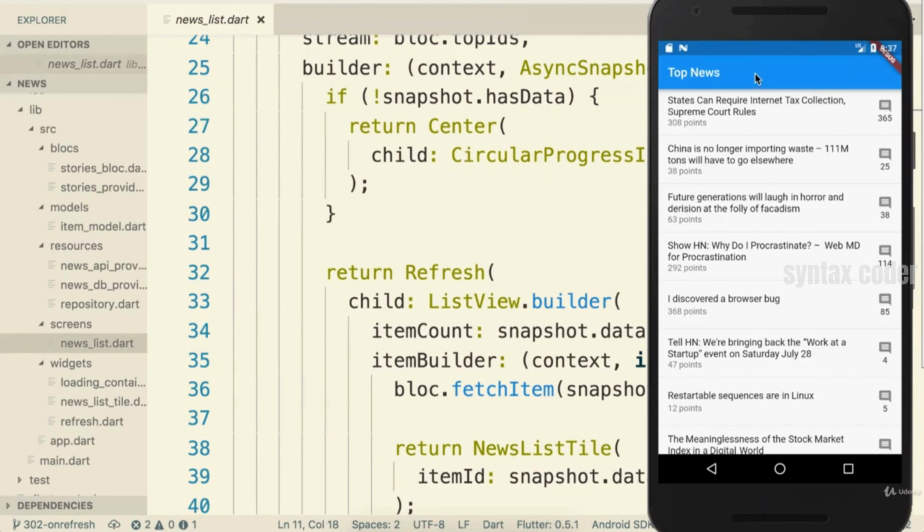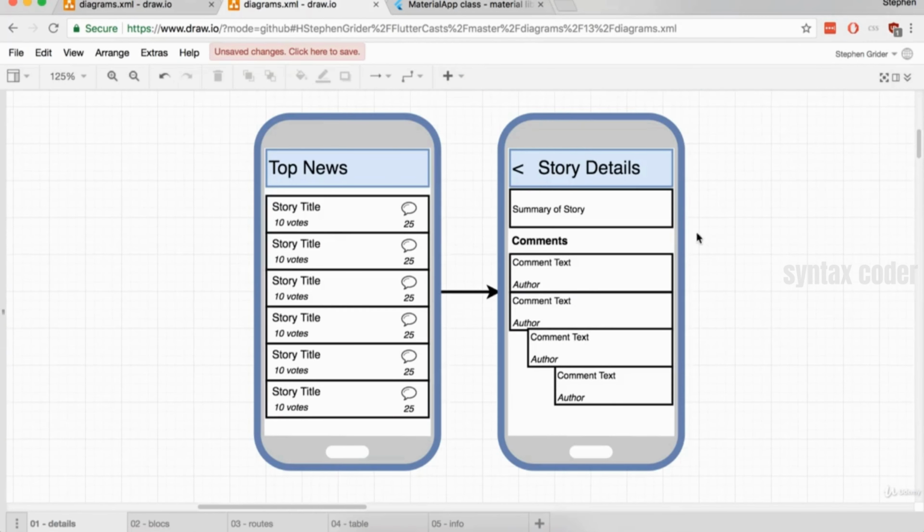Our index screen showing a list of all the possible top stories is looking pretty good, and we're now ready to start moving on to the second screen of our application. Remember, the second screen is going to be a detail page of sorts. So if a user clicks on this story right here, we'll take them to the second screen where we will show them some information about that particular story. Or in particular, we'll show them a list of comments about it.